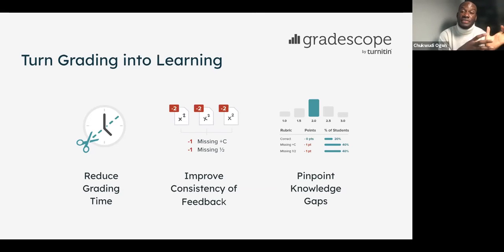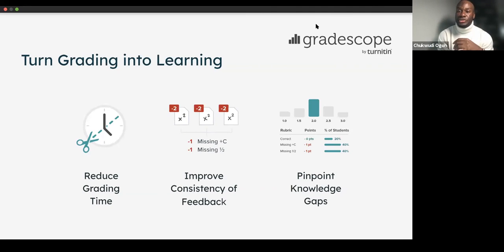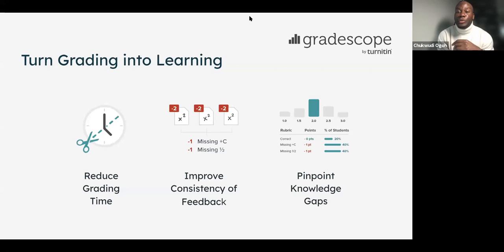So whatever you're saying for one student is applied to the next student, and that's done with the dynamic nature of the rubric. And in terms of understanding how your students are performing in your class, Gradescope's assignment statistics help you pinpoint the knowledge gaps. You're better able to identify which students are struggling, what areas of your learning outcomes students are struggling with, or even in your course, and put in the right just-in-time mechanism to support your students to succeed.